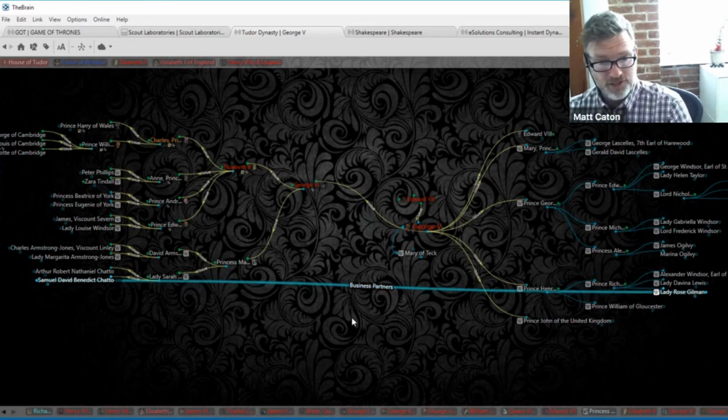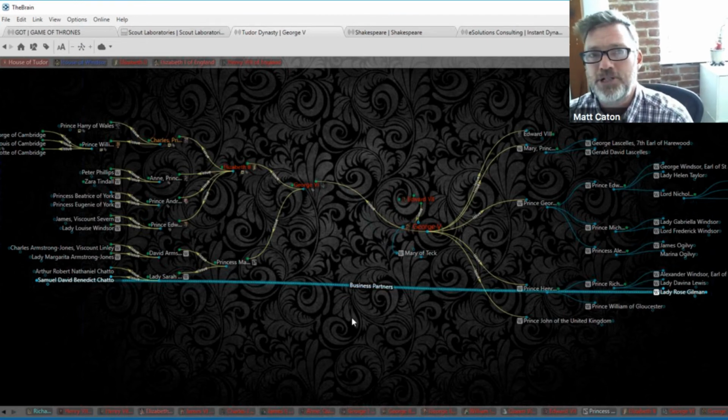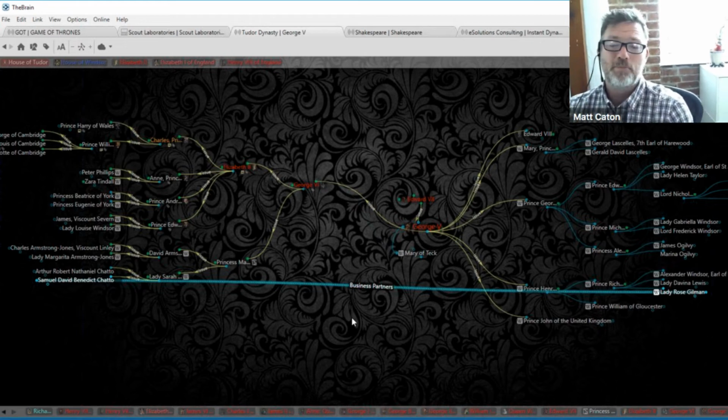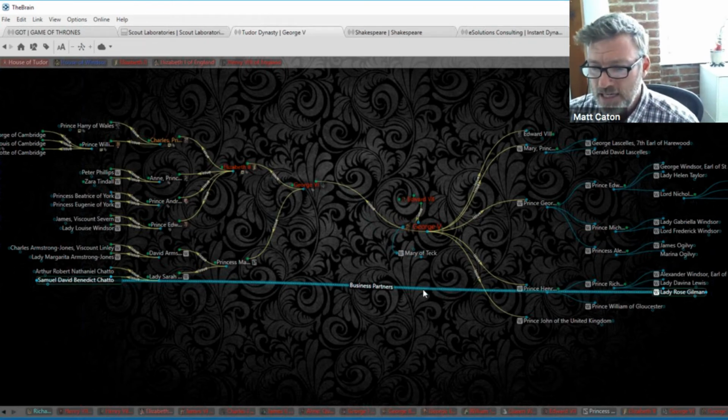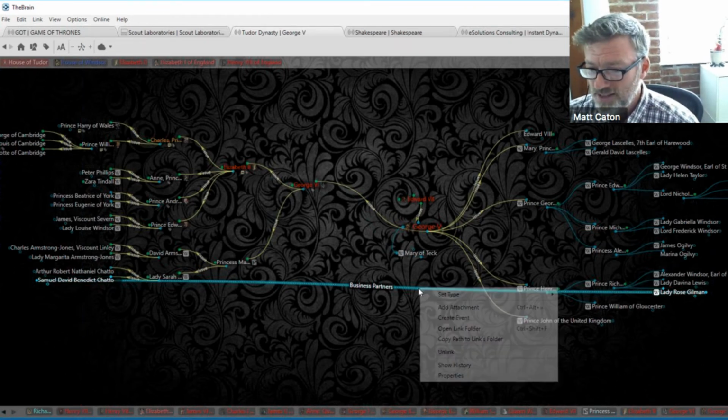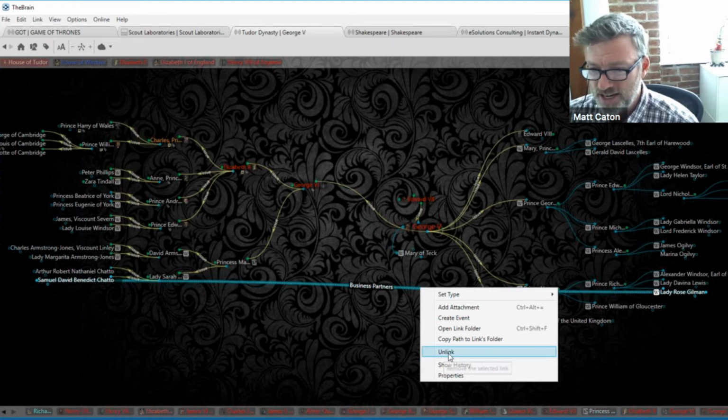Now I've just noticed, wait a minute, I know a relationship between these 2 thoughts. Again, whether it's people or projects or products that you're working on, it's a great way to get sort of the big picture on your information. Now, since this is a real brain that we sync, I want everything to be as honest and valid in this brain as possible. So I'm going to right click on this link that I just created and unlink.